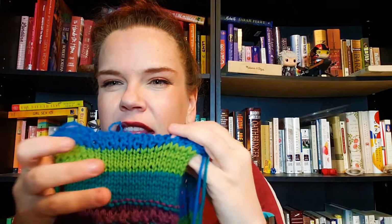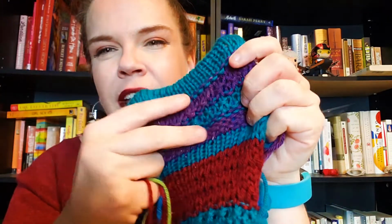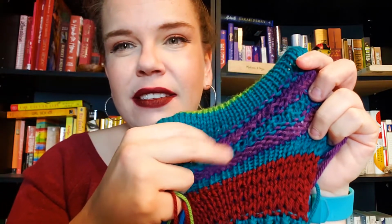But as I originally talked about, I'm doing different colors for each genre. So we have contemporary romance, SFF romance, young adult sci-fi, nonfiction, miscellaneous, which in this case has so far been applied to mystery books or thriller books. And then we have, this is the adult fantasy color, this bluish green color. And then let's see, which other ones haven't we done yet? Here's that dark purple, that adult SF. I can tell you these are both the Murderbot novellas.